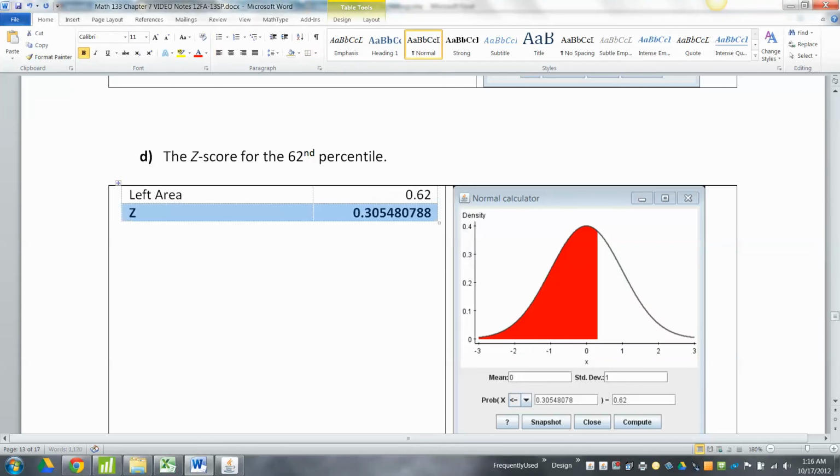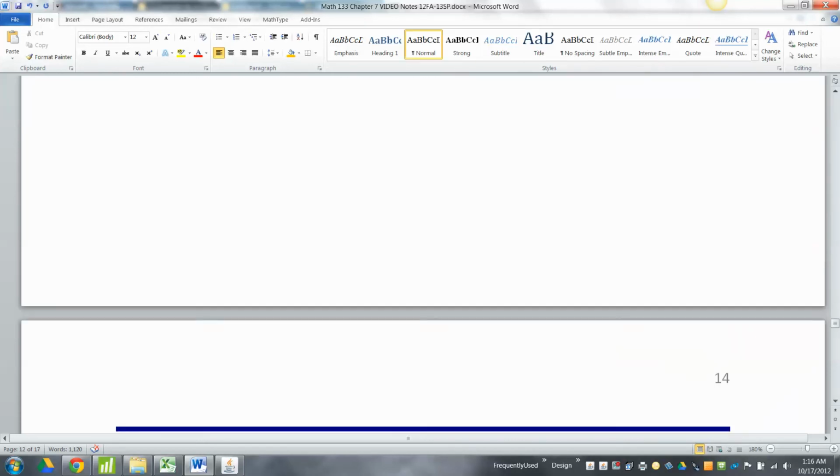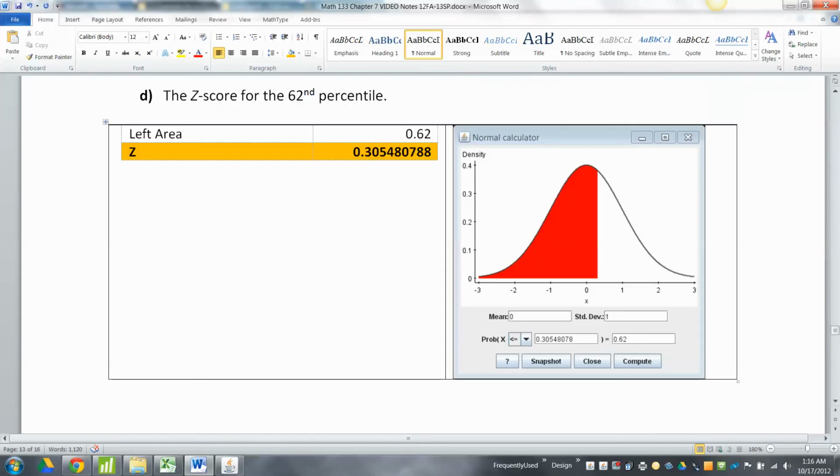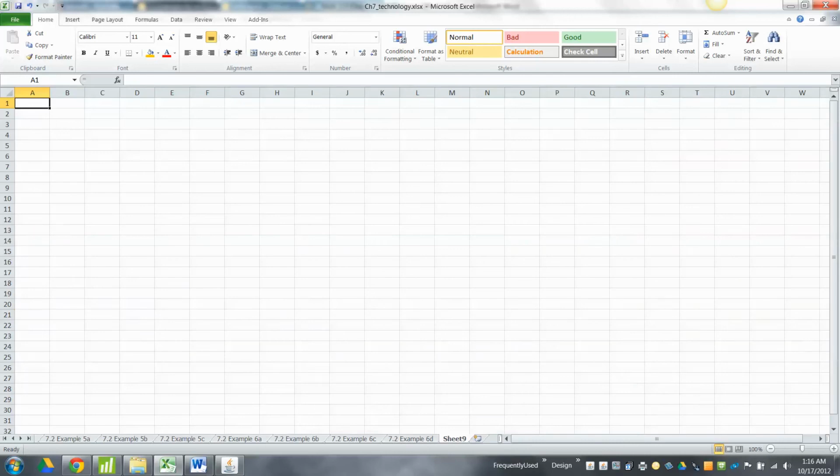Fine. All right, so now your last bit is to save everything we've done. So we've learned how to find percentiles, how to use Excel and StatCrunch to find all this stuff. And our last part is just to save our Excel file because we don't want to lose it. Now we have one more problem we're going to have to do from 7.3, and we'll see you back here for that.